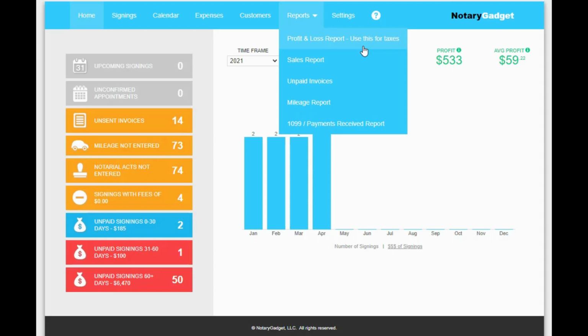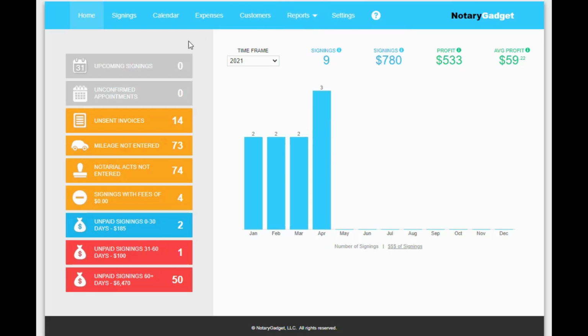So the reports that I'm going to show you here are what we call sales reports. The sales reports give you more of a, this is how much money I've done in sales. I might not have been paid for some of it yet, but this is how much I've done in terms of my work or sales. There's a couple different ways to show that information.